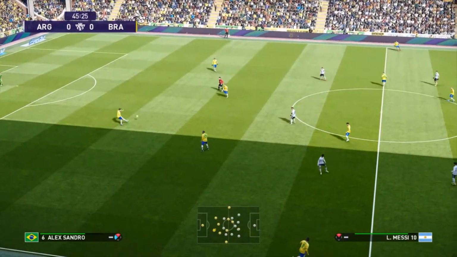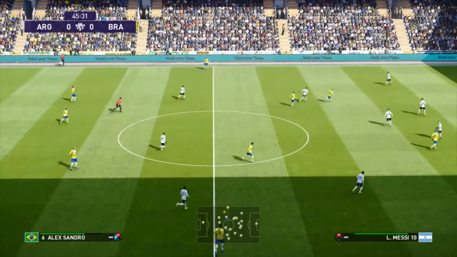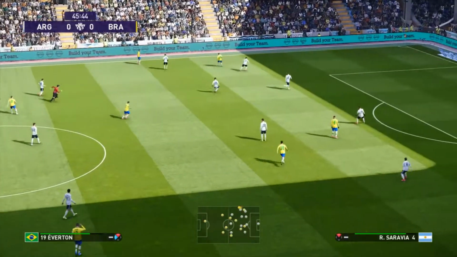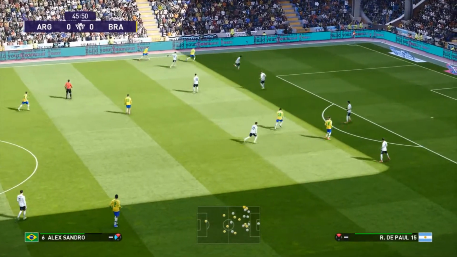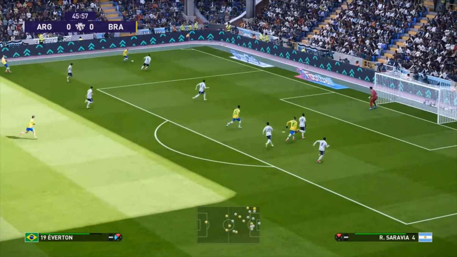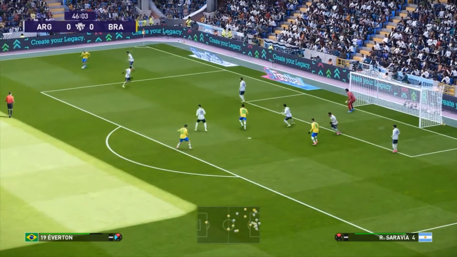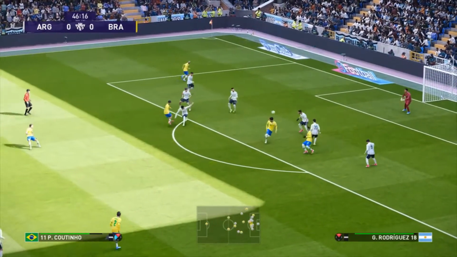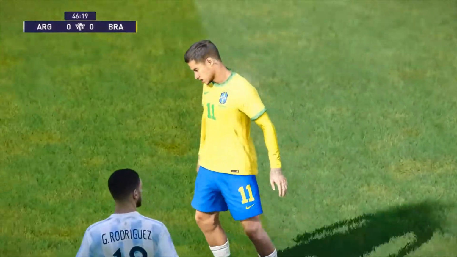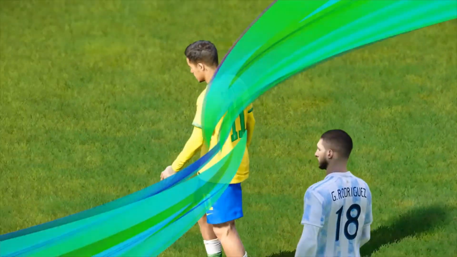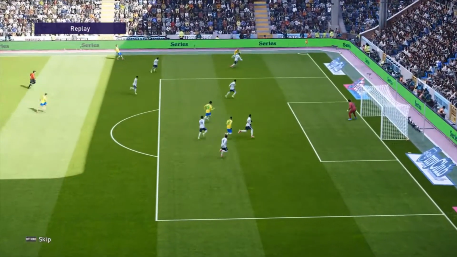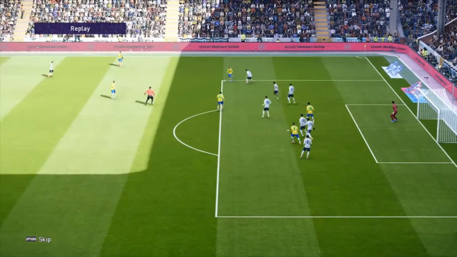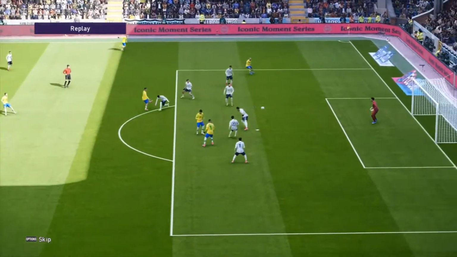And Sandro runs with the ball. Or goes down to back. He goes to Everton. Beautiful play by Everton here. Coutinho. He shoots. And, ooh, just goes a titch wide. Definitely great play, and the game is starting to heat up again.